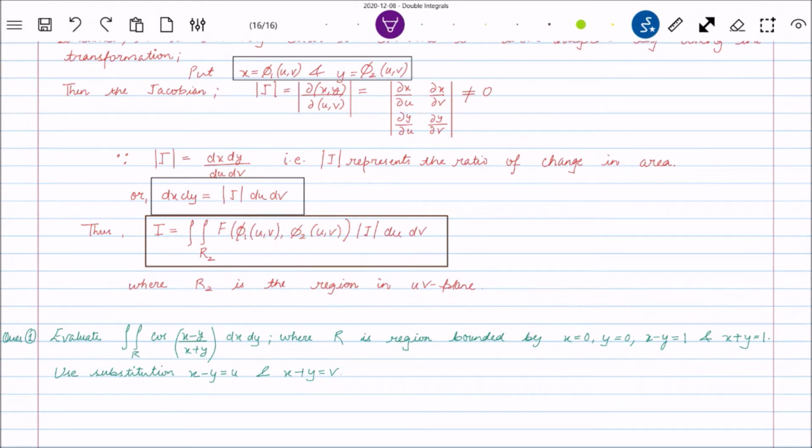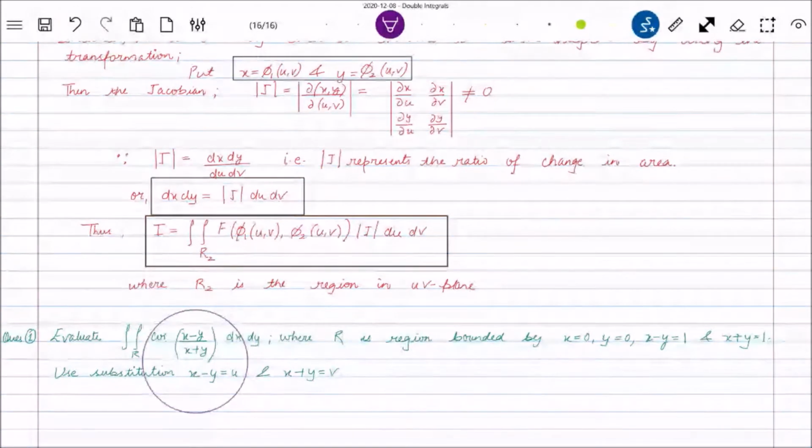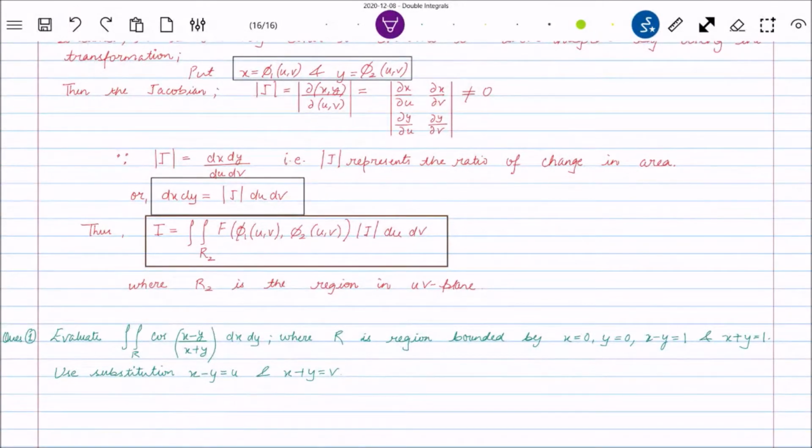And we will first check why it is required to evaluate this integral by using this change of variable technique. I will ask a few questions to all of you. Is it possible to integrate this function with respect to x first? Please tell me the answer. Sonu, if you are there, please answer this. Is it possible to integrate this function with respect to x? No. Now my second question, is it possible to integrate this function with respect to y first? No, sir.